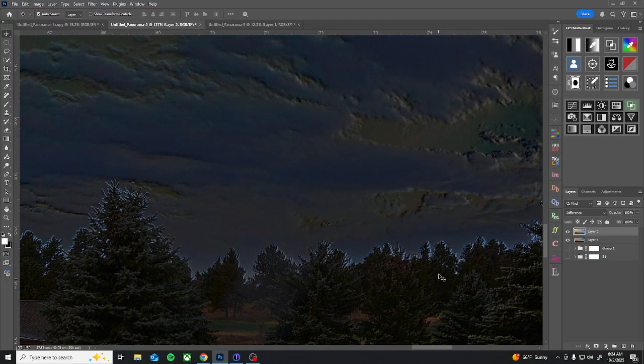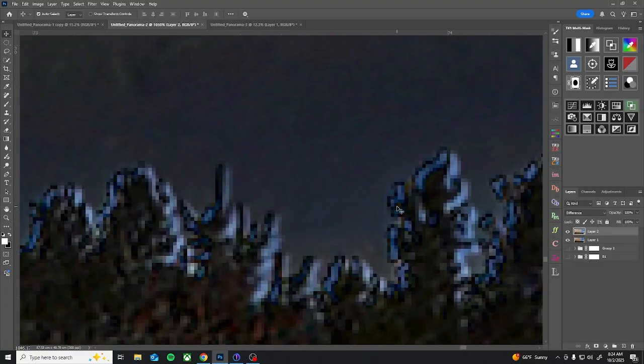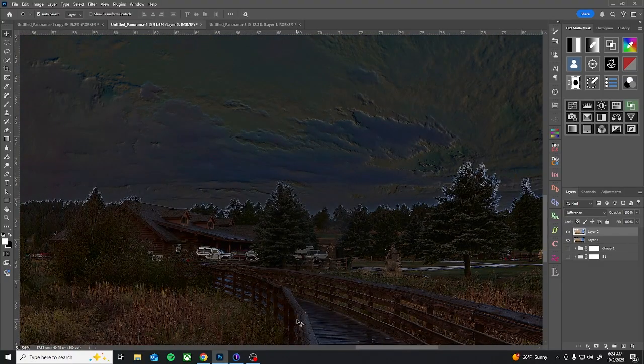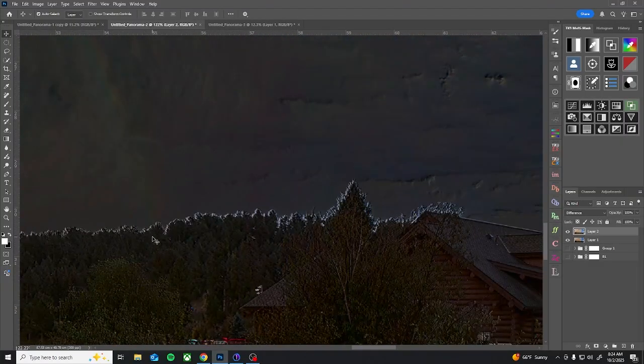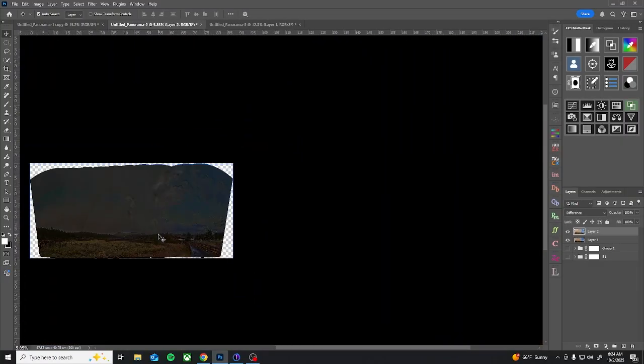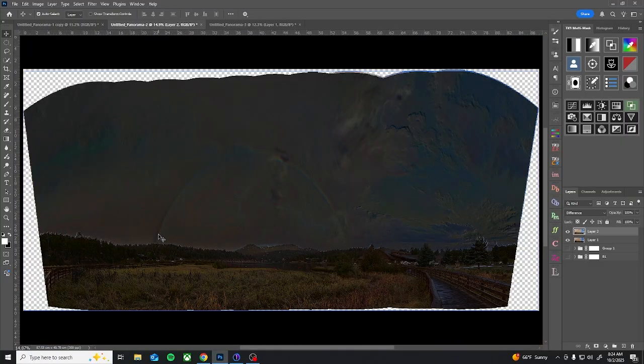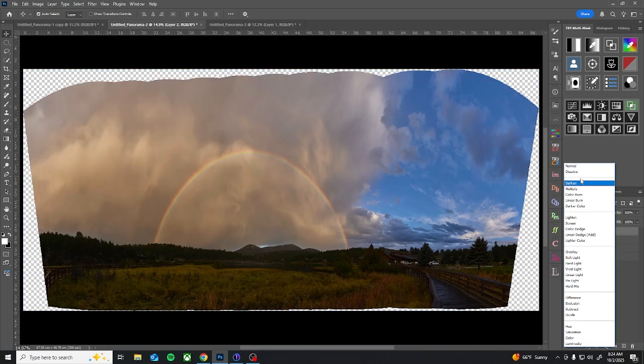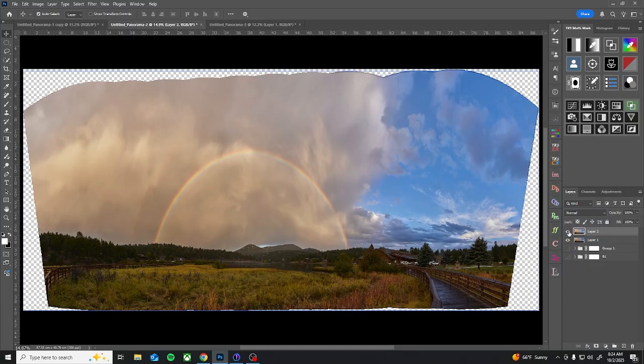That looks pretty good. We're off by 1, maybe 2 pixels. But that's okay. It's the tree line. It could be warped. It could be a multitude of things, but it's pretty much lined up to where it's not going to be that noticeable, right? So we're going to go from difference back to normal.